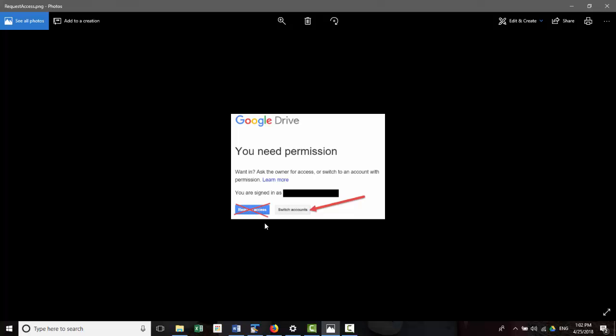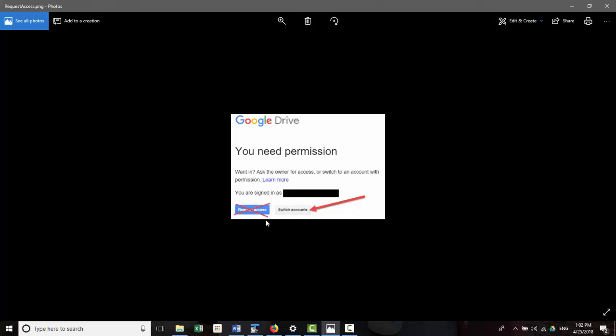Don't click the request access because you don't need to. Because I can't do anything except to tell you what I'm going to tell you right now, and that is you click switch accounts, click that, and that will let you log in. I mean, it will give you another login screen, and you log in with your UTC Marks ID. Once you do that, then you'll be able to see the document. You'll be able to download the document.